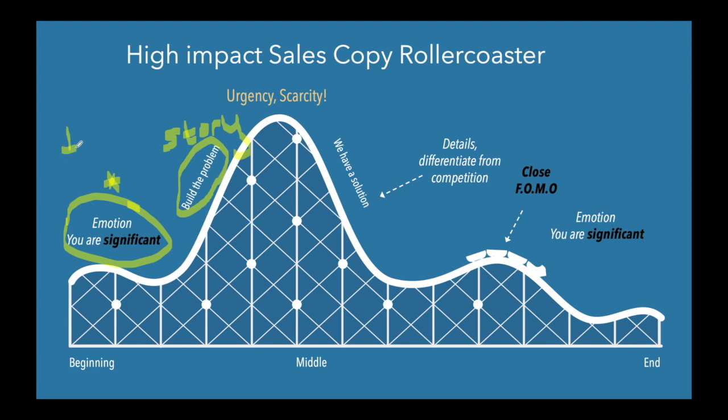So this is phase one of the presentation. I'd say this is phase two of the presentation. Then we need a point of drama. This is where, as we know from earlier, when it comes to how we use the levers to make people do things, we need to make this problem urgent and scarce. We need to say basically that what we're about to give them, the solution that we're about to provide them with, is not going to be around forever. It's going to be scarce. And the problem you have is urgent. There needs to be some drama at this point. This story needs to build drama.